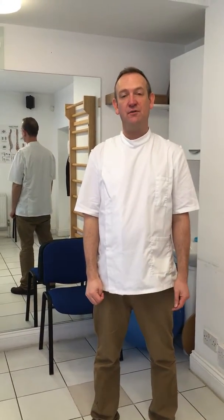Hi, this is Damien from Vauxhall Village Osteopathy and Oval Osteopathy. Today I want to show you a technique for stretching your upper back out. It's a really nice technique, it's really easy, anyone can do it and you can do it at home — you don't need any equipment at all, you can do it standing up.